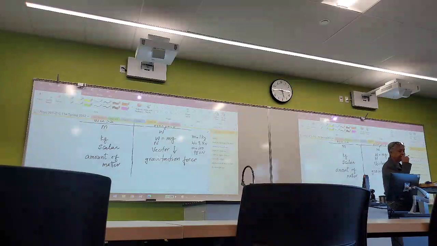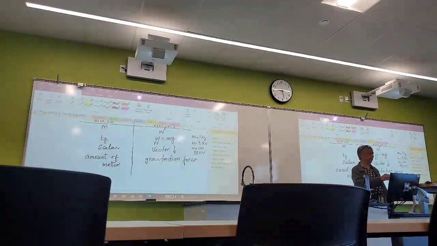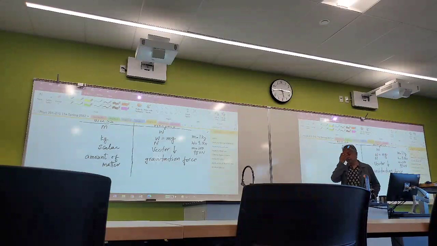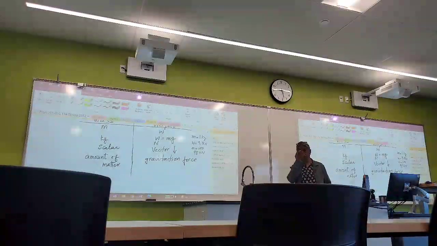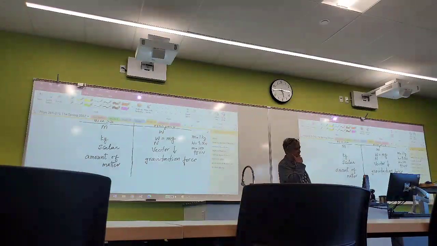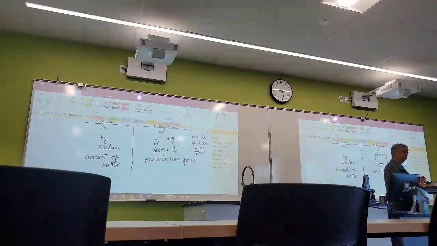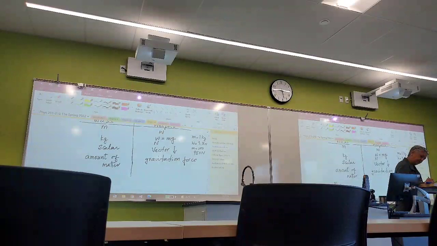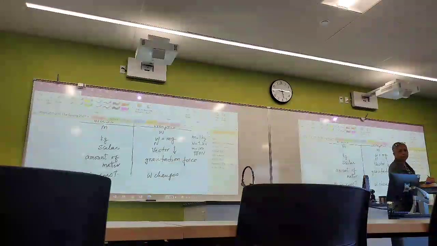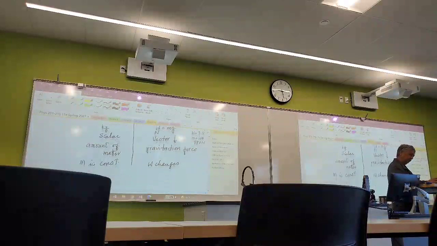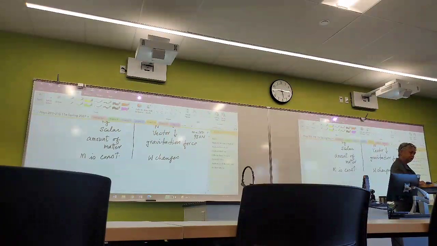Will mass change from place to place? If you go from Earth to Moon or Jupiter, will the mass change? No. Will the weight change? Yes. So we can say mass is always a constant quantity, whereas weight changes from place to place depending on gravity. Correct? Those are the differences. So you understand them, so then you answer this.